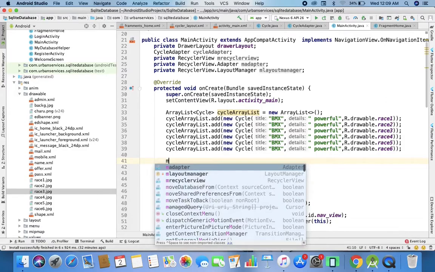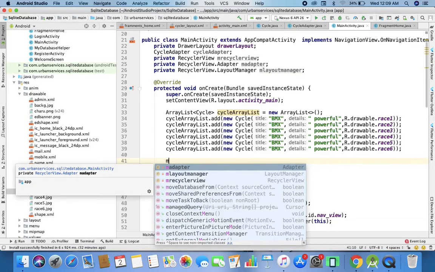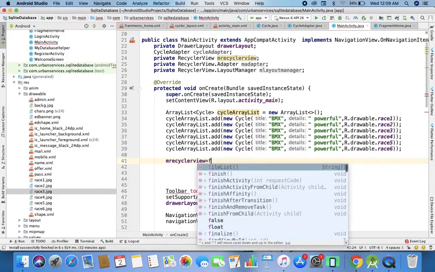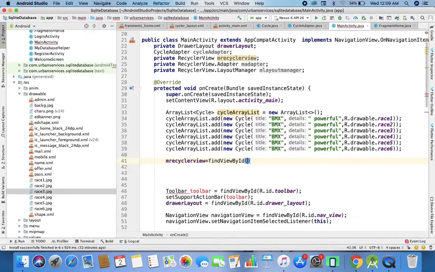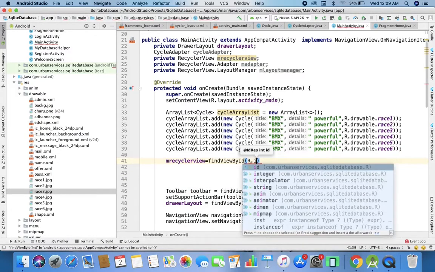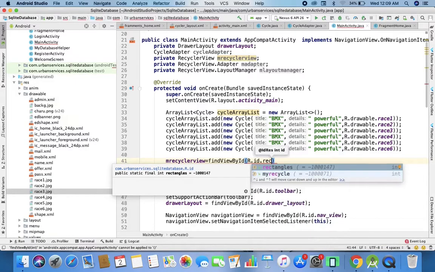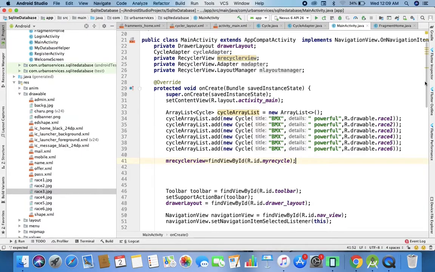Now I go for mRecyclerView equal to findViewById. Now you also have to know where this RecyclerView is: R.id.mRecycle. Yeah, mRecycle. This RecyclerView is on the layout file which holds that frame. If you have watched my previous video, this is this one.